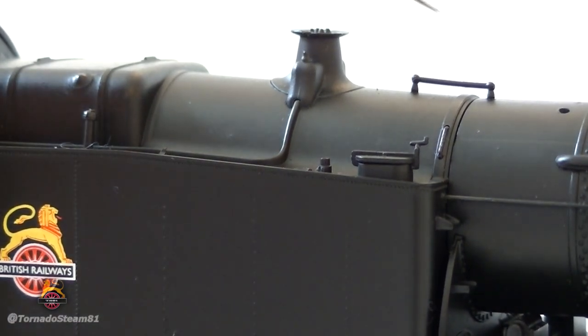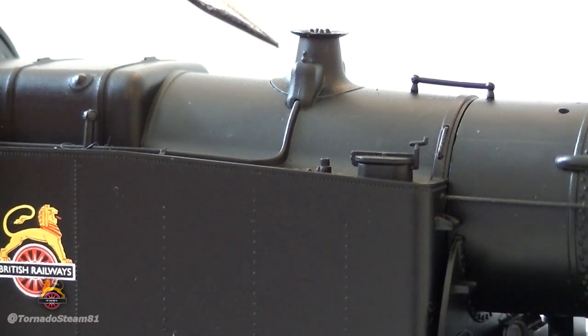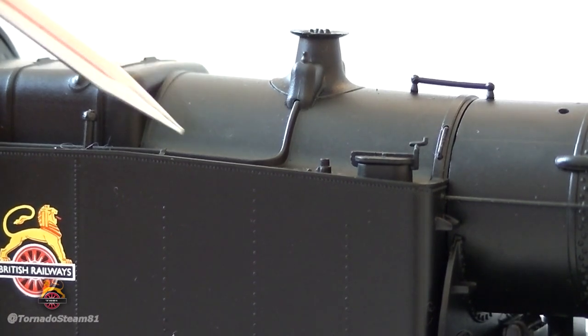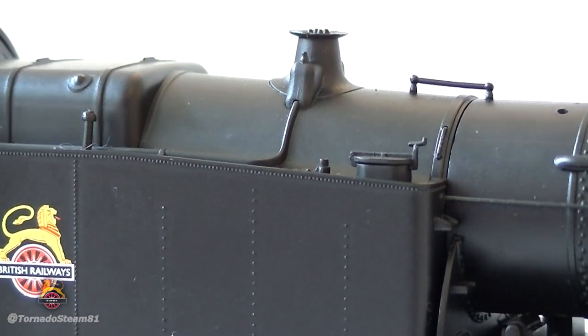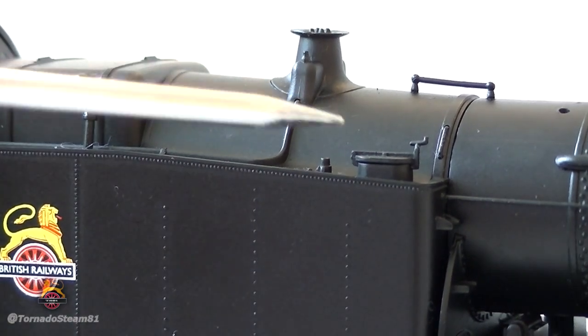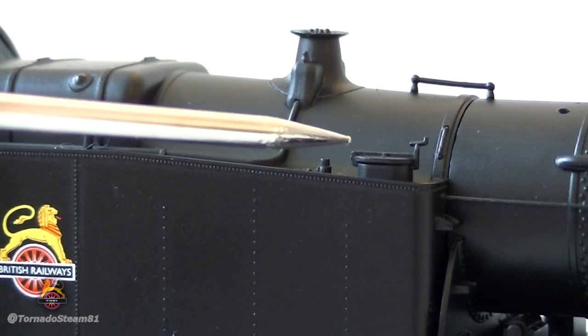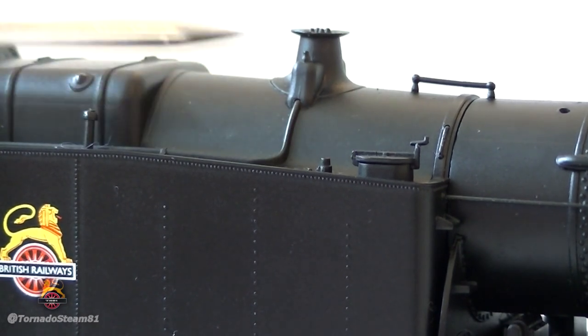If I just point out the grab rail there, and we've got the safety valve bonnet, which is in the GWR style safety valve bonnet, which is nice. There's some pipe work that goes round, and also here is where we obviously fill with water. There's one on this side and one on the other.